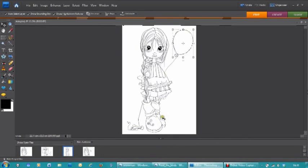So we've got Ava here, and what we need to do really is somehow grab hold of the balloon so that we can move it separately. Now you can see I've already done that, so what I'll do is go over that again and just explain by going on another section of her. But what I've done is I've managed to grab that section and then I can move it. So this is how we did it.